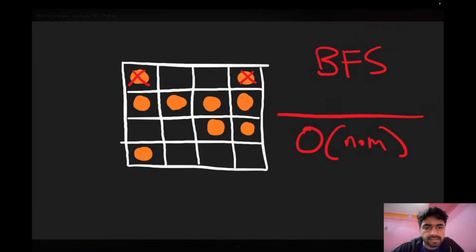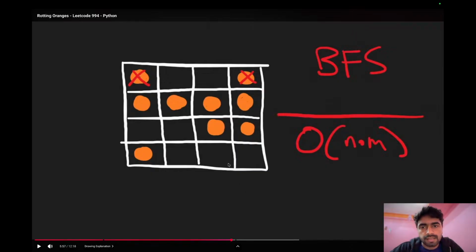When you have two input variables, like in this problem, in a graph problem, we have two input variables, the rows and columns. Not only in graph problems, but mainly in every DSA question, if there are two input variables, like two strings, the time complexity will initially be n times m, where n is the number of rows and m is the number of columns here, and sometimes it might be n plus m.